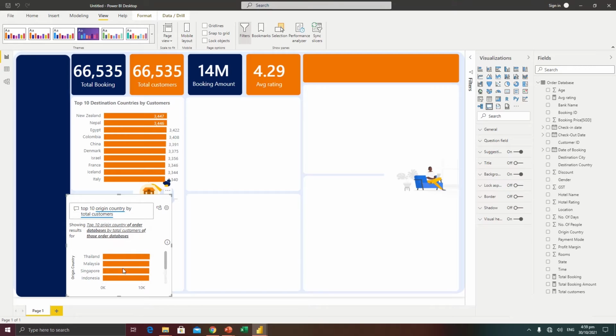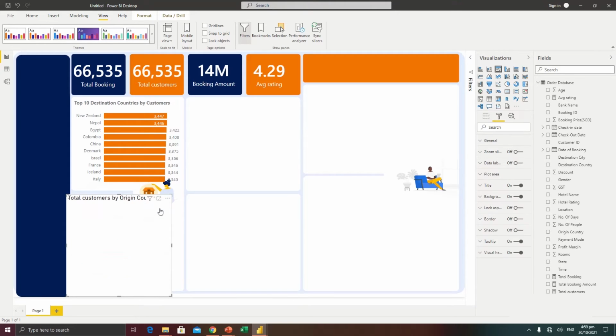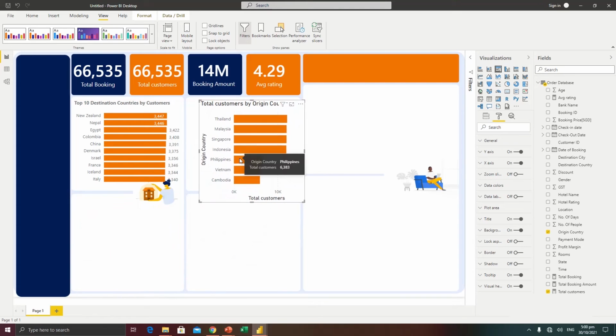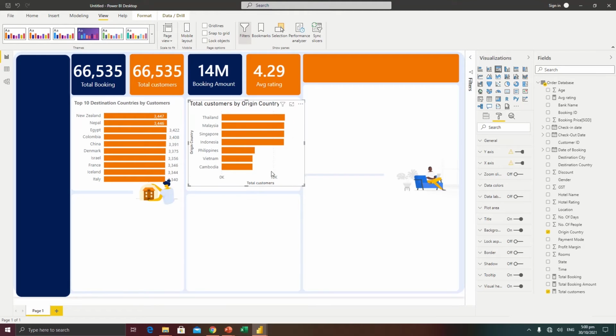Now this has given it to us. So what we can do is to transform this into a standard visual. And now we have it here. But if you take a look at this, this is not up to 10 because the number of origin countries is not up to 10. So we have all of them, but we'll be able to see how many customers are coming from each of these countries. So let me resize this and then place it here nicely.